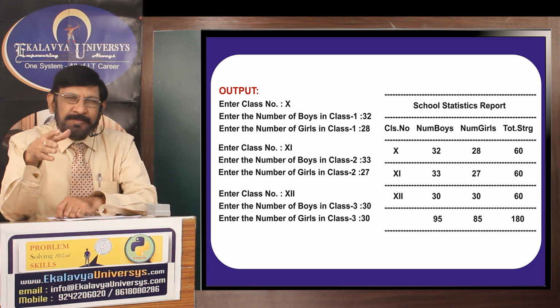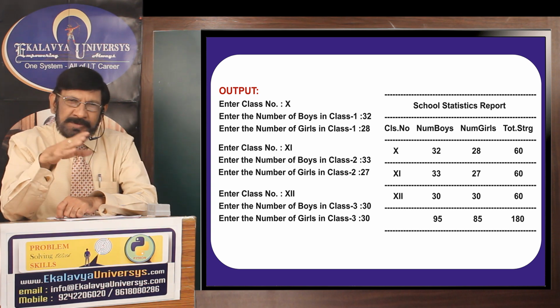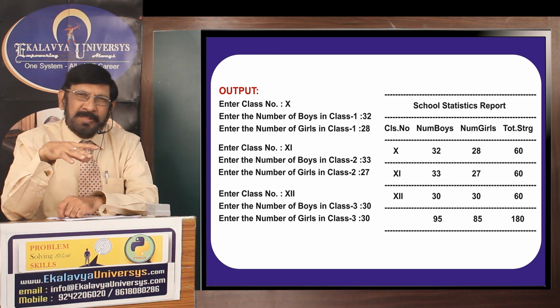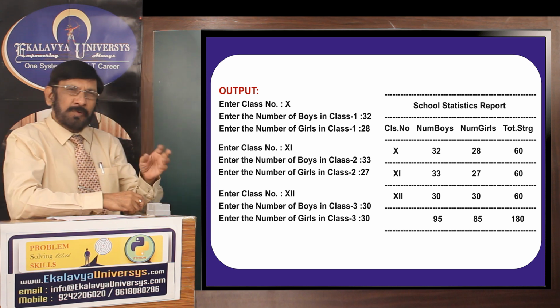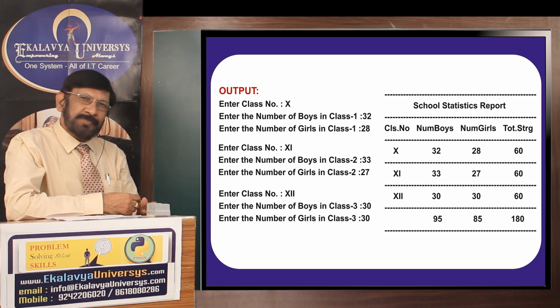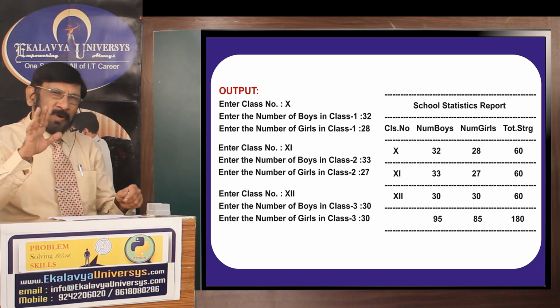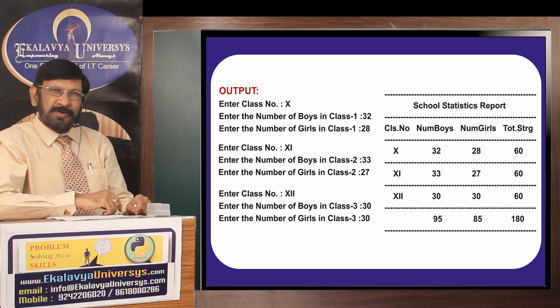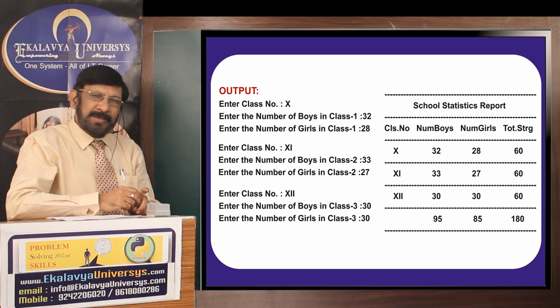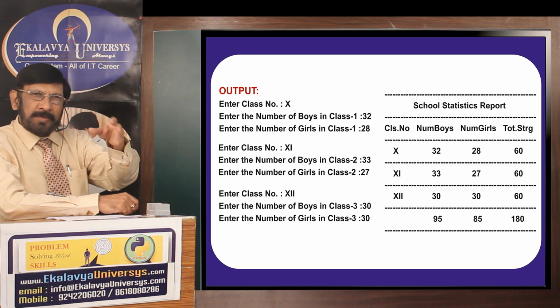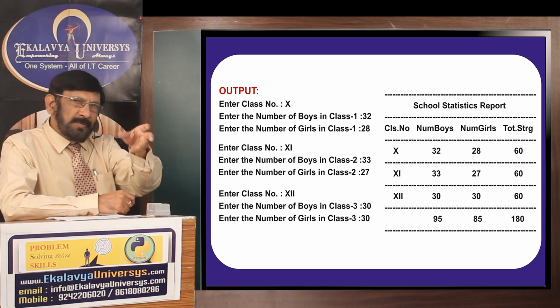Suppose class strength may be 60. Out of 60, some are boys, some are girls. You should not take 100, 200, 300 and so on. Normally in every school or college, a certain limit is there. You follow that. It should be uniform, but it should not be extraordinary. If you give some odd figures like one class strength 120, another class 200, you are documenting your ignorance. You are documenting your lack of common sense.